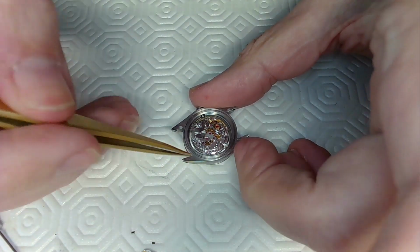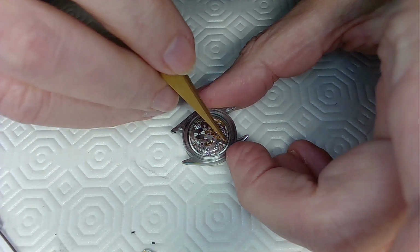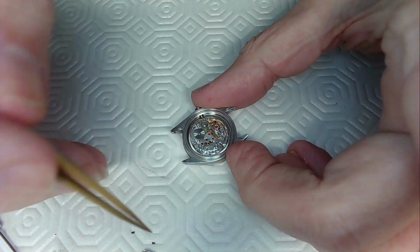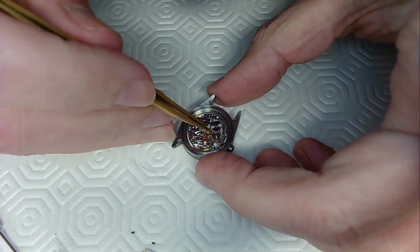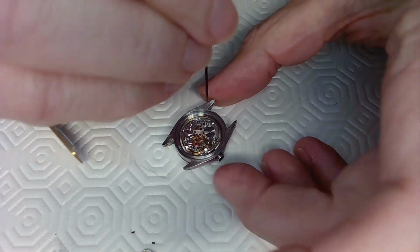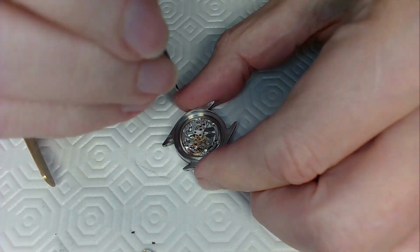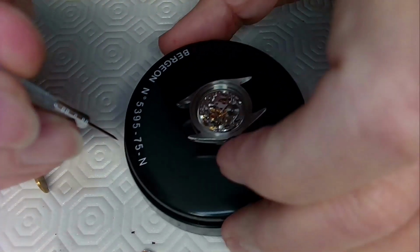So just move that screw out of the way and then grab that clip. It's trying to be funny with me, and move the clip out of the way, and then going to attack the other clip on the other side. Should be same problem basically. Just get your screwdriver in there. Get the right size screwdriver while you're doing this. If you get one that's too small, it just is no good. Get one that's big enough.